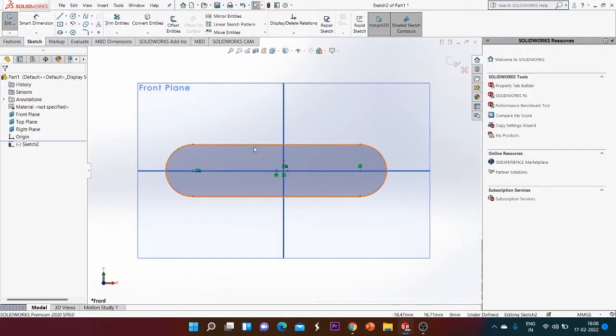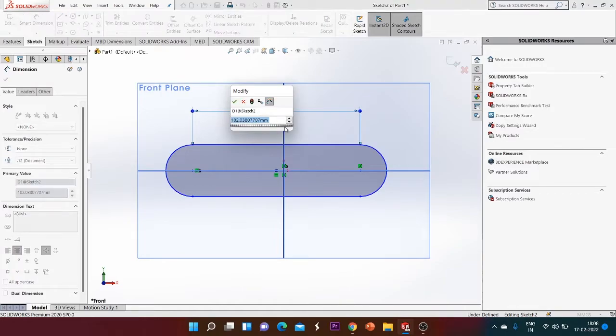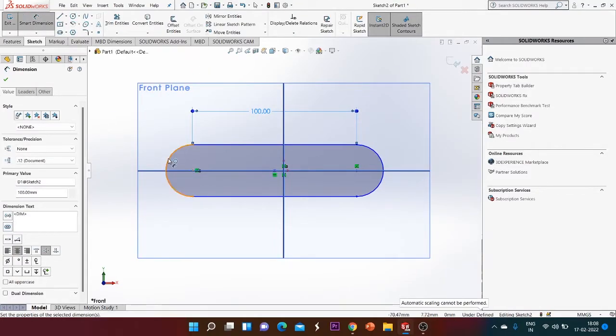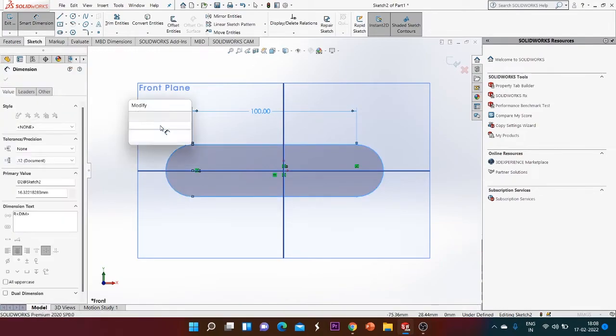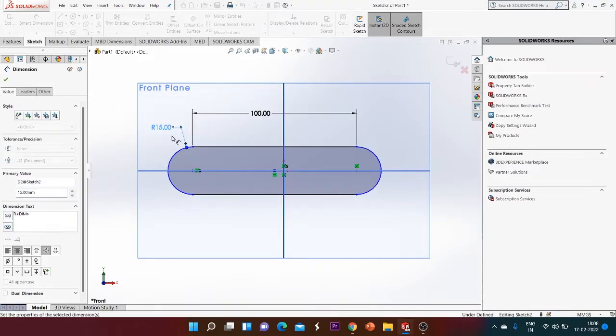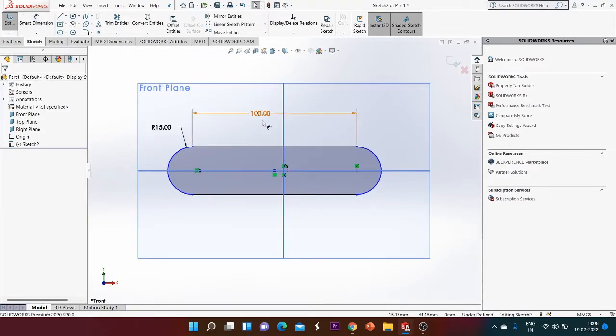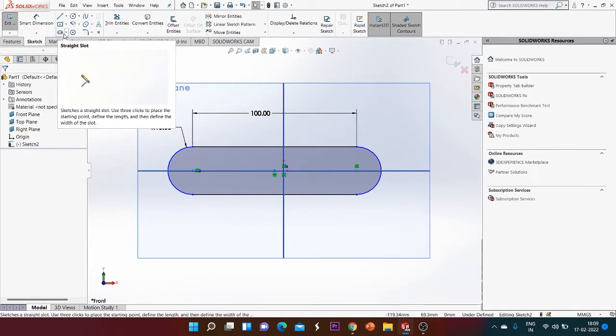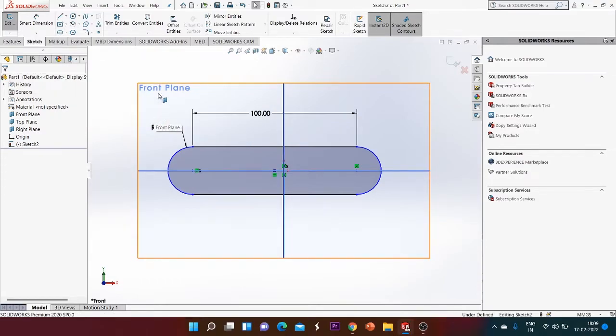At the same time you can provide the smart dimension to this shape, for a required dimension like 100 here, and this is the radius for that. So you can also have a radius for a particular component. So this is our smart dimension, which can help you to draw this particular entity, which is called our straight slot. I hope you got this point perfectly.